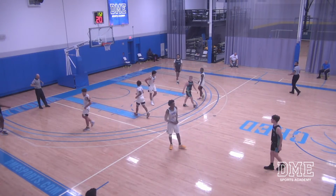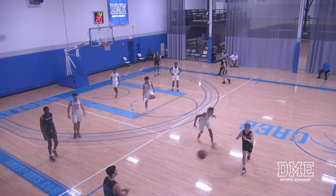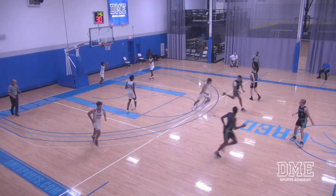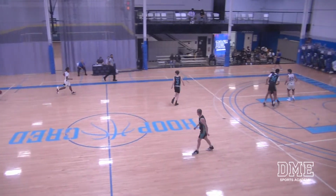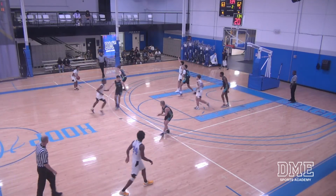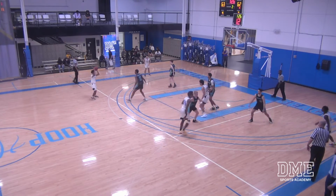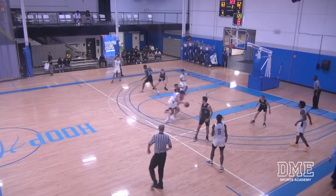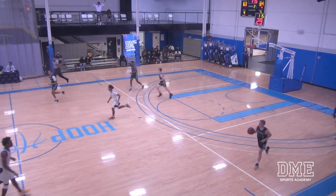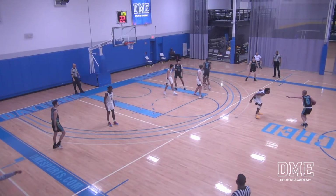DME looks like they're going to stick with that 1-3-1, which has not been completely effective. Lob, immediately they score. That's a good move, I have to say, by Gillis. Yep. Nice play. And Dante to Donici. Donici uses the Logan screen. Finds Vlad. Gassan drives it to the basket and scores. Gassan Al-Kurd playing huge minutes in his first post-grad game for DME. I mean, only a senior, and he has been an engine.